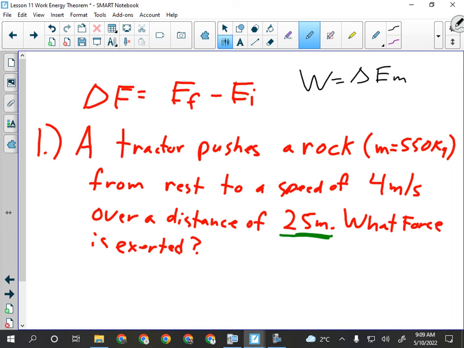Okay? So kinetic energy is based on mass and speed. We talked about that yesterday when I went into my little rant about why you shouldn't speed through a playground zone. Okay? So if a question has a situation where the speed of the object is changing, then that means the kinetic energy of the object is changing in that question. So whatever work is being done is causing the object to go faster or slower, and thus change its kinetic energy.